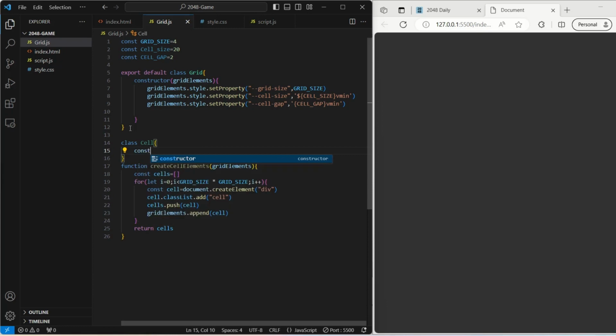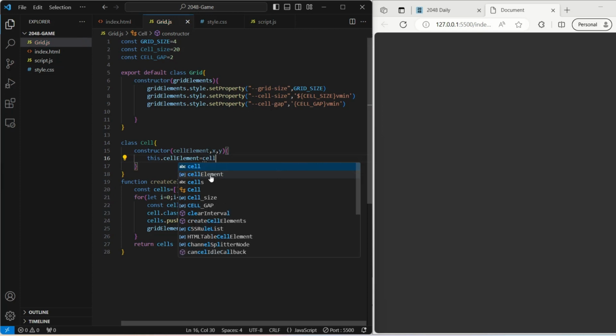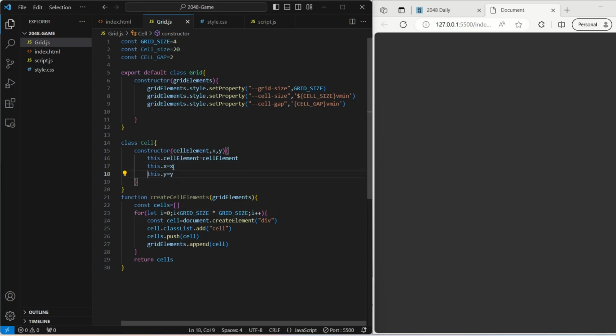In this we are passing cell element to the constructor: cellElement, x, y. this.cellElement is equals to cellElement, this.x is equals to x, this.y is equals to y, should be in next line. Okay.